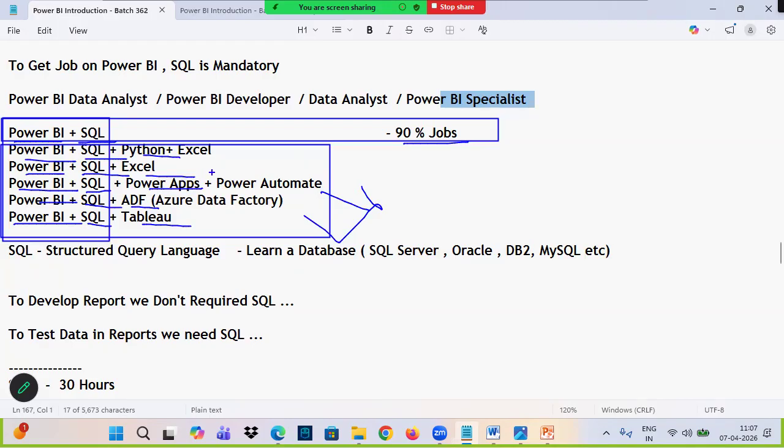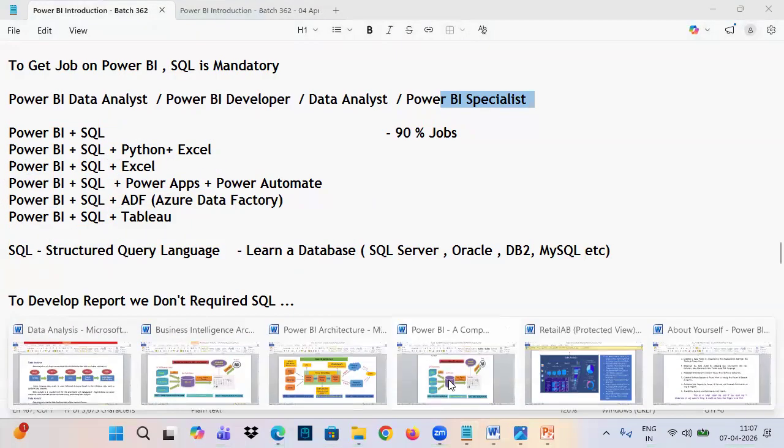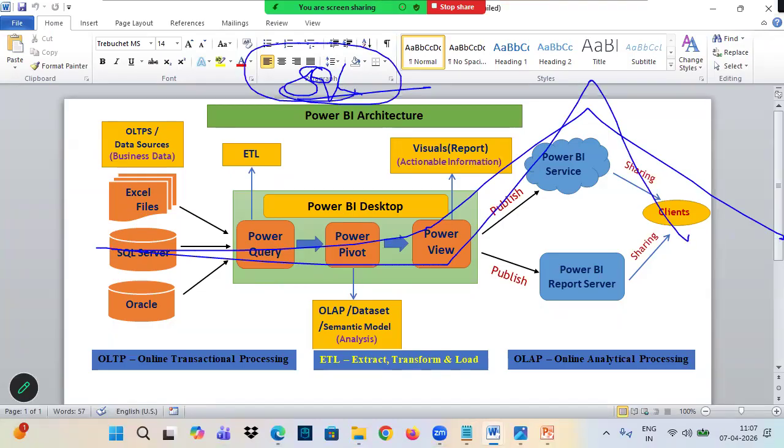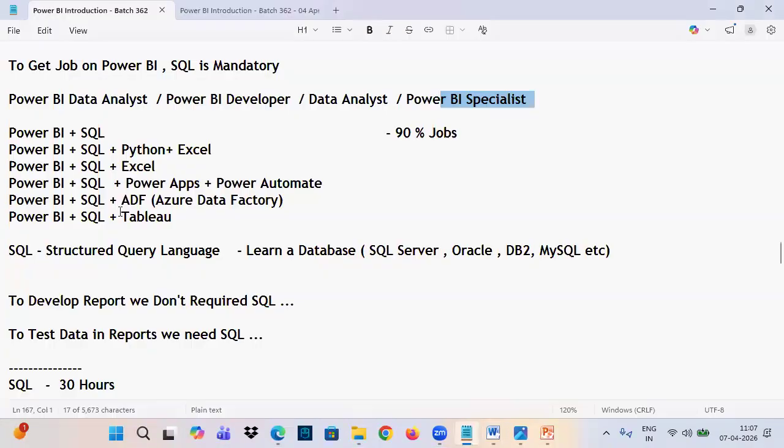SQL. So when I say here that without using SQL, I can complete my Power BI project, when you can complete the whole Power BI project without SQL, why is every Power BI job asking for SQL? Online people, tell me what might be the reason? Why is every Power BI job asking for SQL?